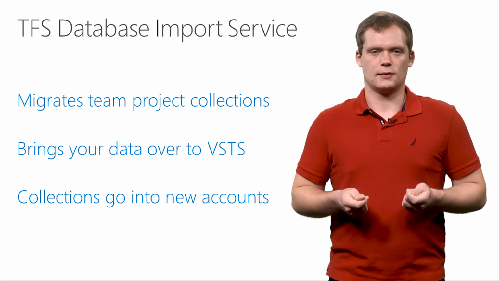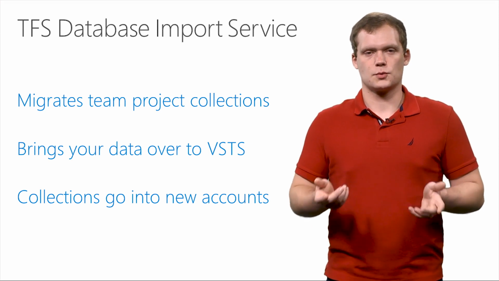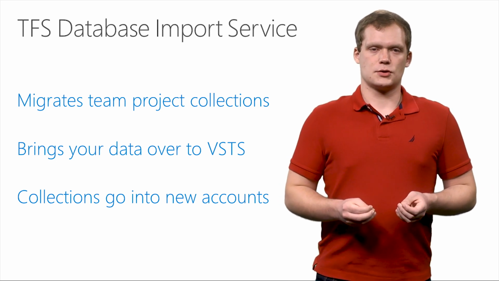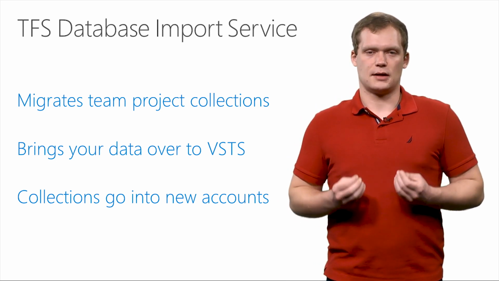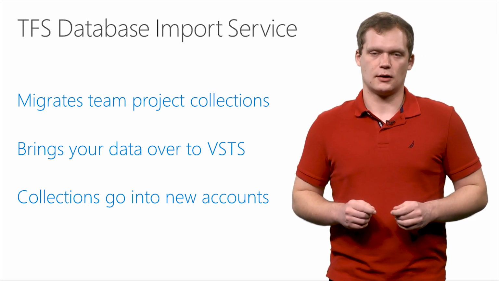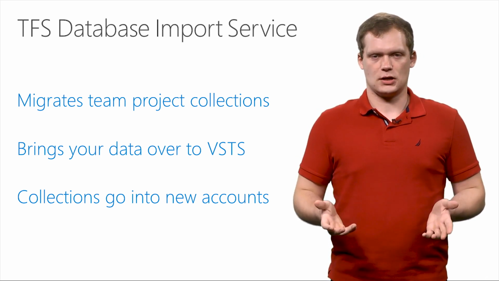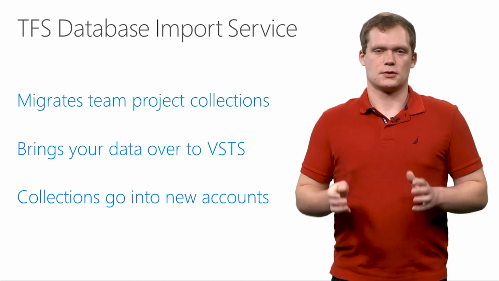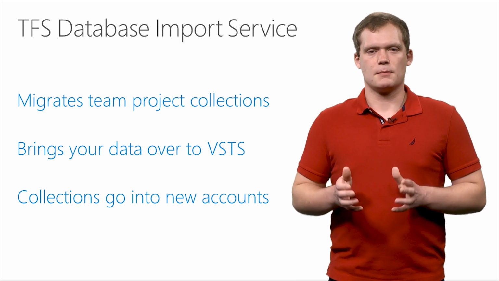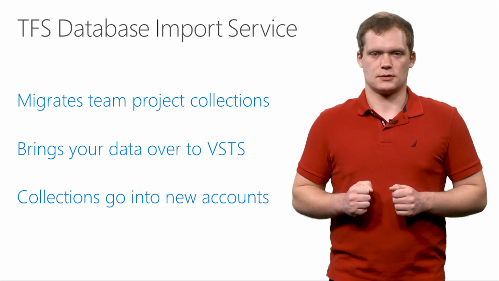Let's cover some of the high-level details on how the import service works. It operates at the team project collection level, allowing the service to make the import high fidelity. The import service allows you to bring your data to the cloud. Data such as TFVC change sets, work item numbers, including the same number that they had on-prem, build history, and much more are brought over to Visual Studio Team Services.